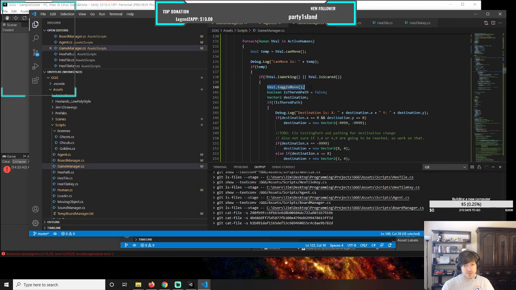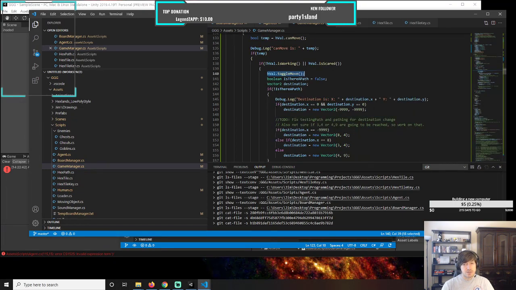Okay, so first thing we're going to do is toggle the fact that they can move, or that they're going to be moving. So if the can move is true, then this should switch it over to false. Now we initially say that is there a path is false.